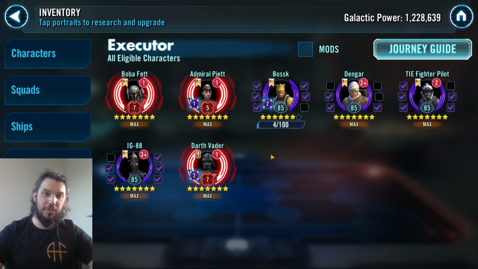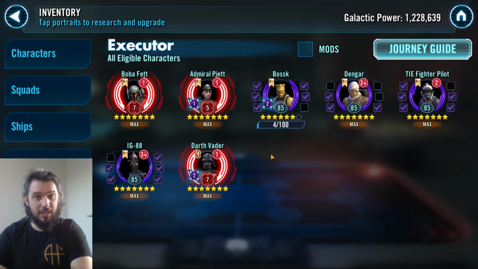Hello, it's that time of the month again when I give you another update on the progress of my account. If this is your first video, I have been doing monthly updates on my progress through Star Wars Galaxy of Heroes. This is my 6th month playing, we just reached the end of it. I've been loosely following the Darth Loquator Executor Rush guide, and a link to that should be in the description of the video below. So, month 6, some pretty big progress, I think.